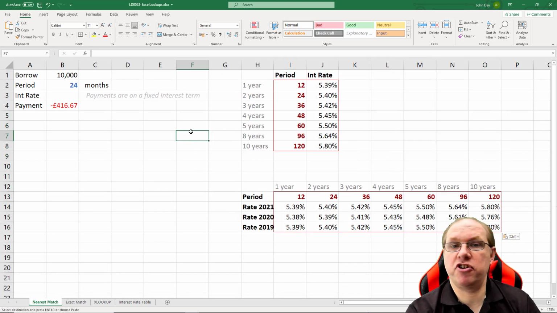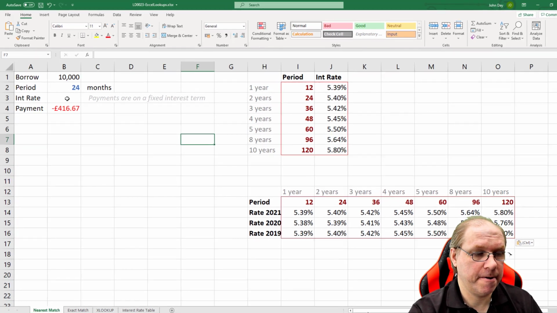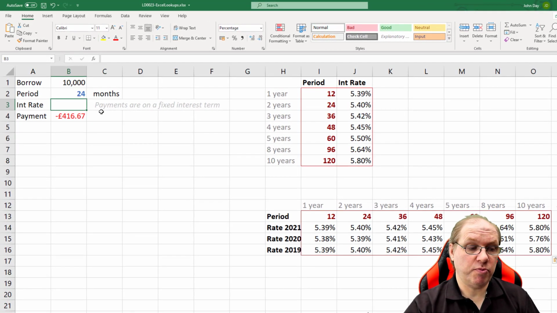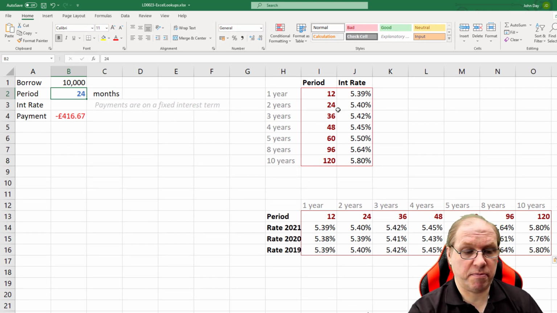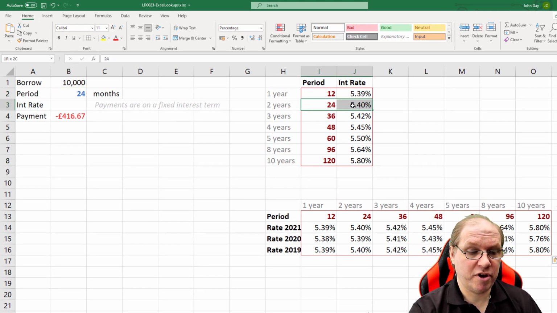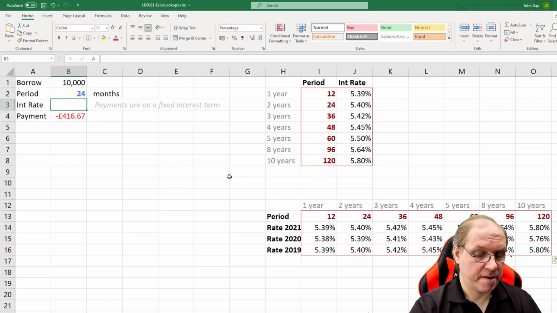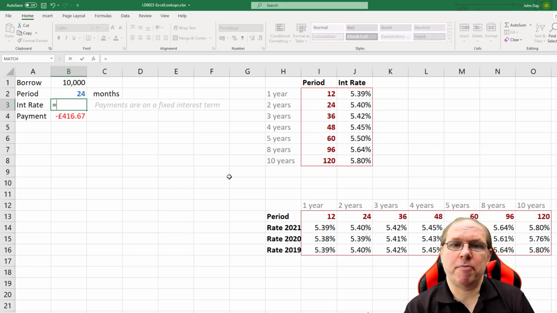It's just purely for visual, so it's easier for you to see. So same principle. I want to look for the period. I want to go and grab the returning appropriate value next to it once I've found that period and stick it in there. So I'll use a lookup function.